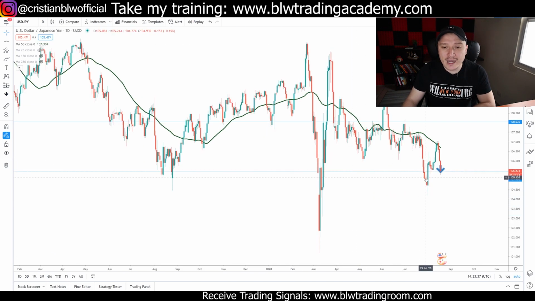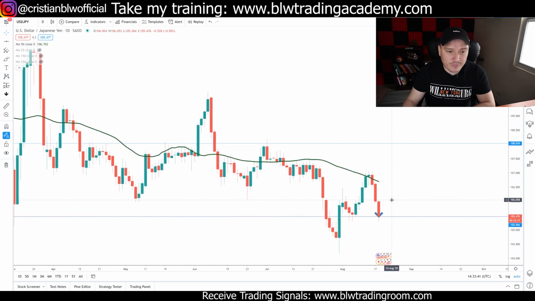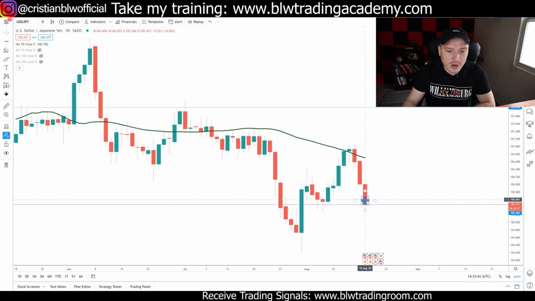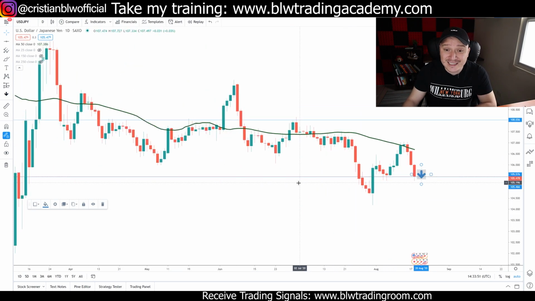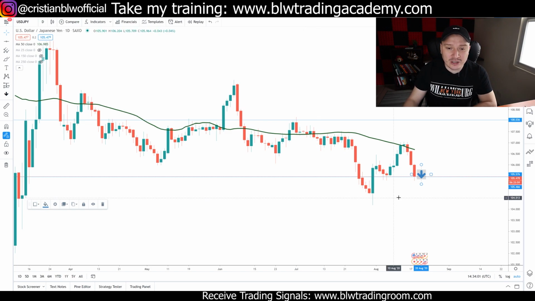And one thing you can do in order to make sure that this is going to be what I think it is going to be, or what you think it is going to be, is this right here. You actually enter the daily chart and take a look at what the trend is on a daily chart. And if you notice, there are 3 bearish candles during this week. Today's Tuesday, and the Friday candle was bearish, in red, and the new ones, Monday and Tuesday, are in red as well. So what that tells you is that it's a strong downtrend.